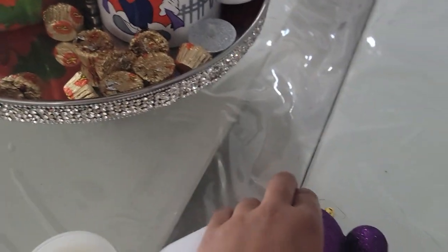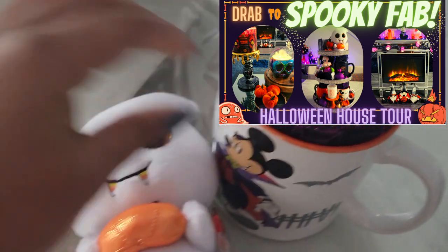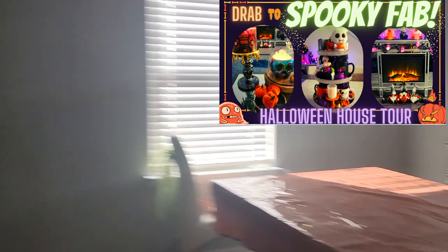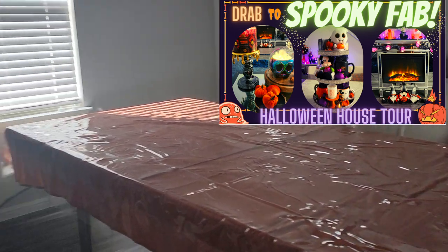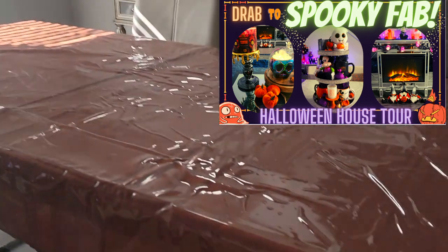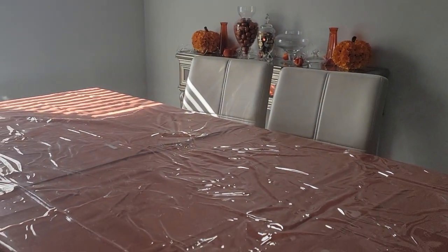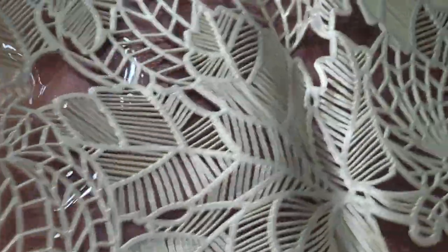So I started off by putting away all of my Halloween decorations. This part always makes me a little bit sad, but I get through it by watching some of my favorite spooky films. This one is, of course, The Corpse Bride. So yeah, I just started to do that, and then I brought out my Thanksgiving specific decorations, which is basically all just this beautiful burnt orange and golds and brown and all of that. You'll see soon all of the colors that I incorporated.